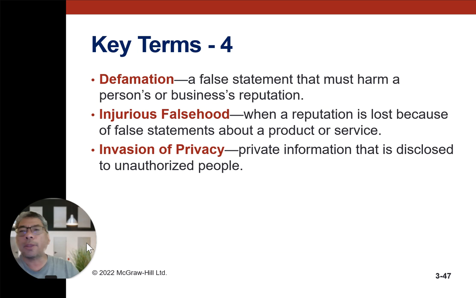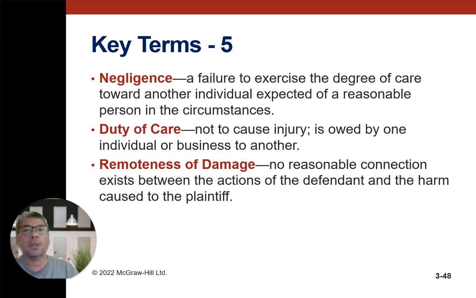Okay, let's go back to question number 4. Defamation is a false statement that must harm a person's or a business's reputation. Injurious falsehood is when reputation is lost because of a false statement about a product or services. Invasion of privacy is when private information is disclosed to an unauthorized person. Negligence is a failure to exercise the degree of care toward another individual expected of a reasonable person in the circumstances. Duty of care not to cause injury is owed by one individual or business to another.